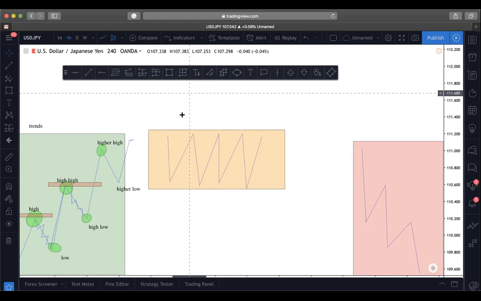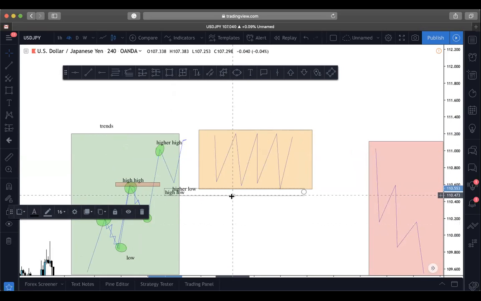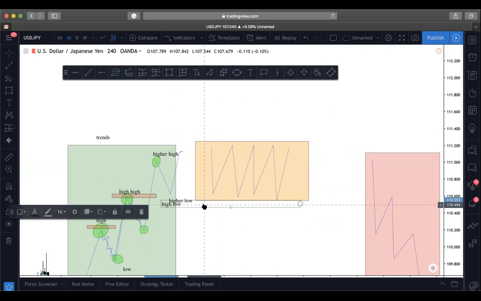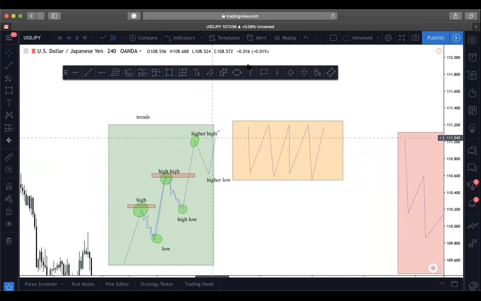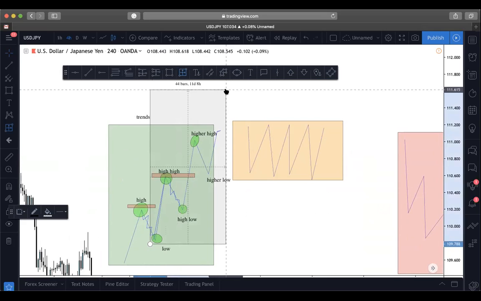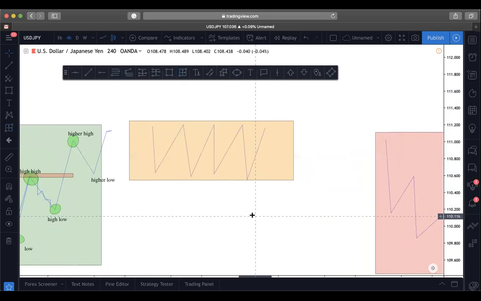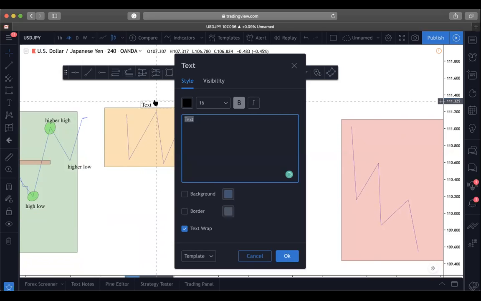Usually, you would like to stay away from this kind of market because you could only make money from the top to the bottom. Yeah, you can place trades from here, go down, or from here, come up. But you want to be able to enter a trade, and you want the trade to be worth it, right? So when you enter a trade, you want to know, okay, this trade could ride for a long time. You know, it could ride and keep going until the trend changes, right? So I'll just label this.